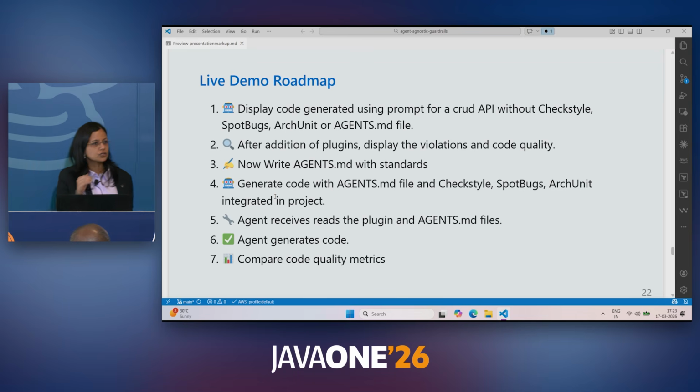I'll also show in the build what the issues were. Then we'll move on to a project which has static tool analysis and agents.md integrated. We'll generate the code and see the difference in the quality of the code.